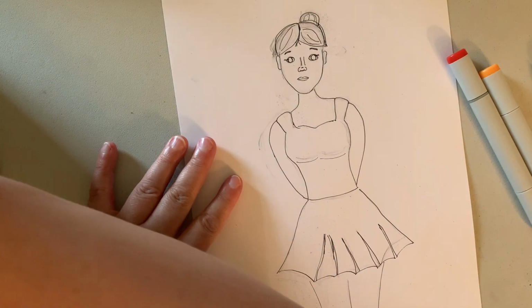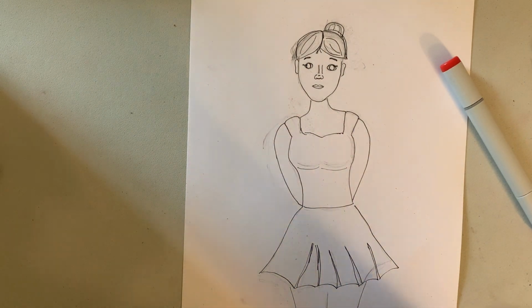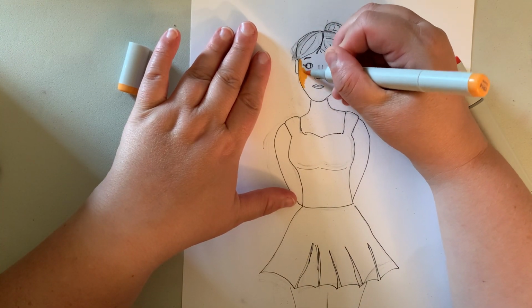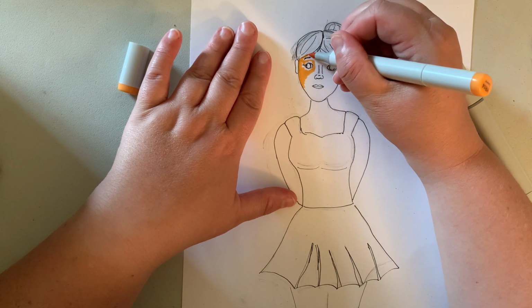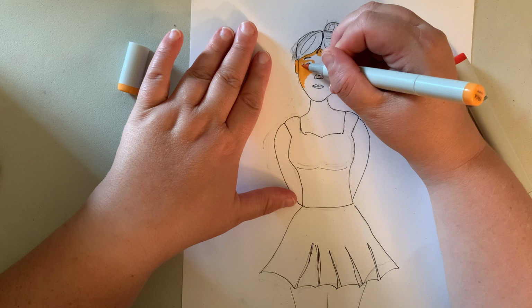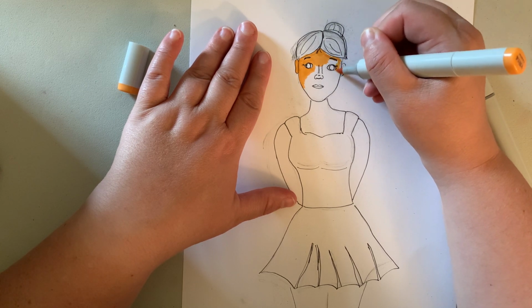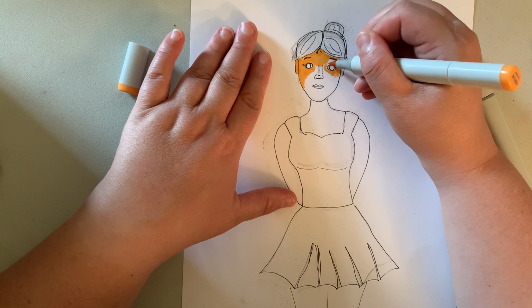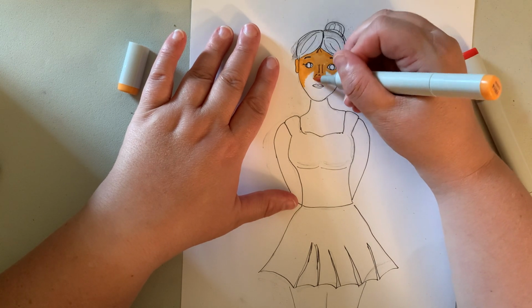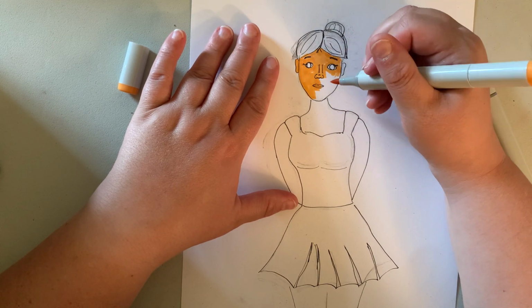Okay. All right, let's try coloring. So this is the first time I'm using these markers too. If I get something wrong, please forgive me. And no, the chalk does not go onto the other side. Try not to go inside her eye. I'll probably make one of her eyes blue. Actually, they blended pretty well, so.